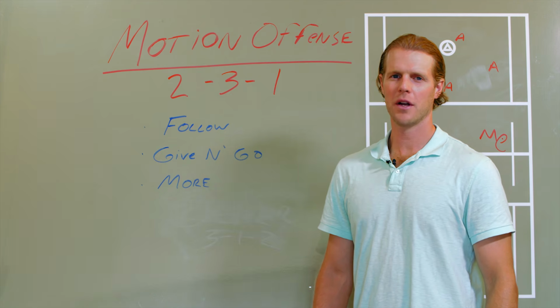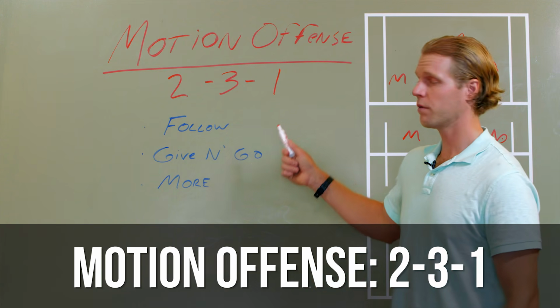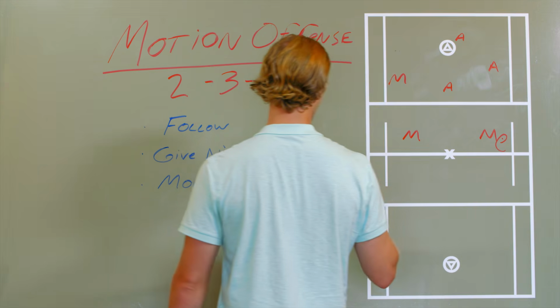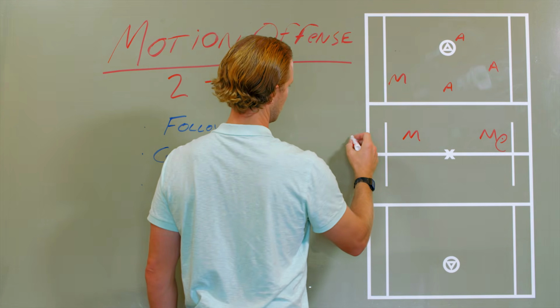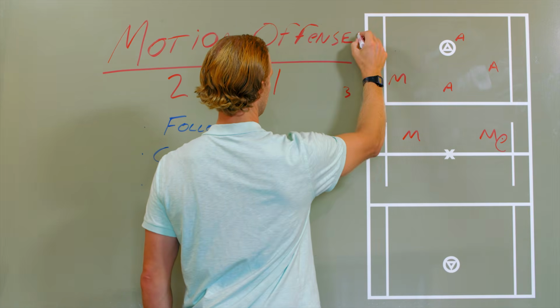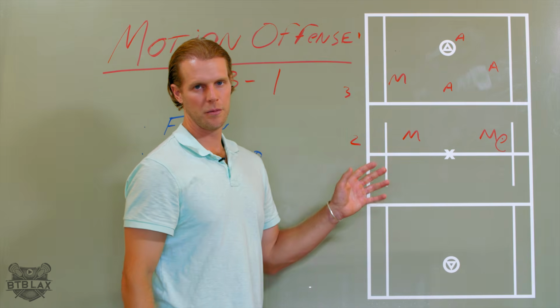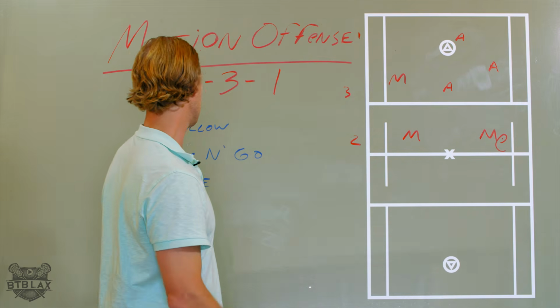And what I want to talk about right now is motion offense, but specifically in regards to the 2-3-1 set. So in an earlier video, I talked about the 2-3-1 as being from up top, down, behind the cage. That's how I like to define it. So it's two up top, 3, 1, just so you can see what I'm talking about, okay? So I'm just going to go over some of the terms and some of the motion that you can run out of this set. So motion offense, okay?